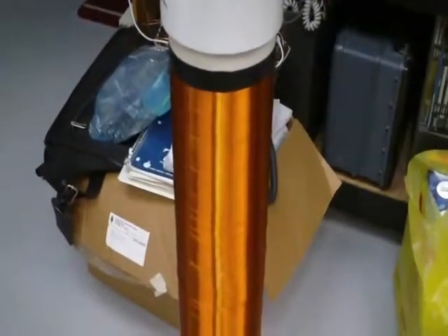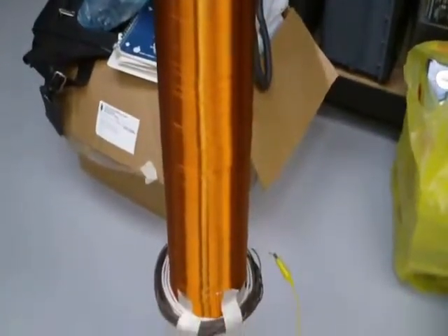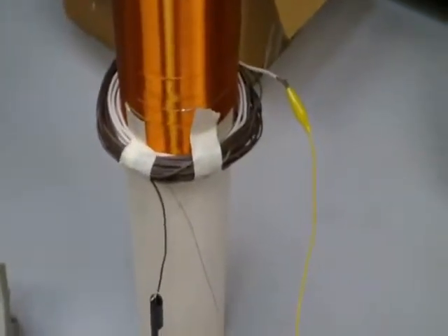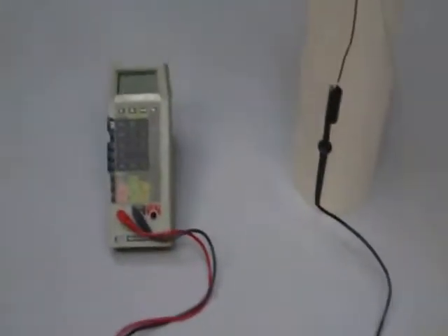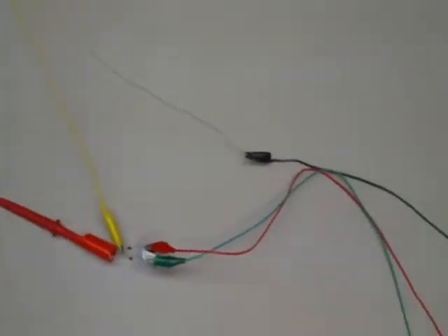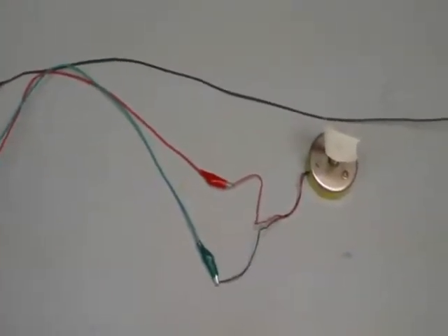And that's our resonator, which would now be our primary on the receiving end — the primary coil. And there's our secondary coil where we get the power from to drive the motor. I connected it to a meter for current measurement. Currently we're getting around 70 to 80 milliamps output, which isn't bad.